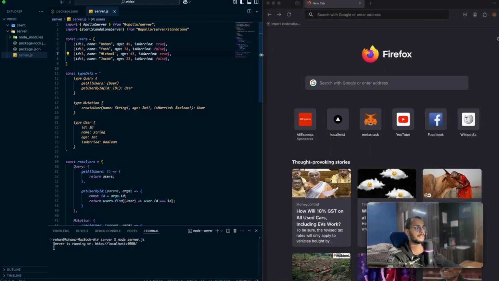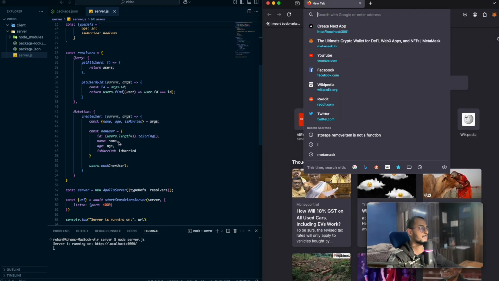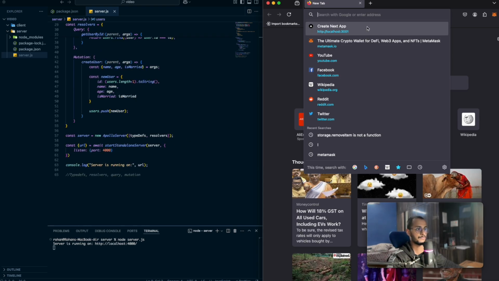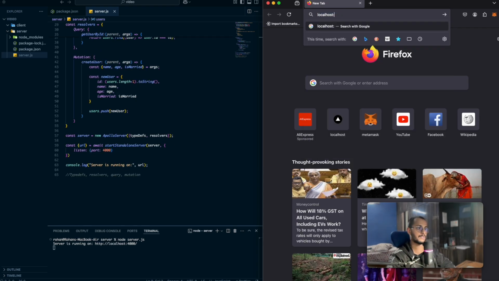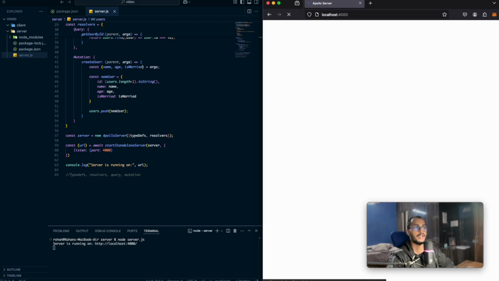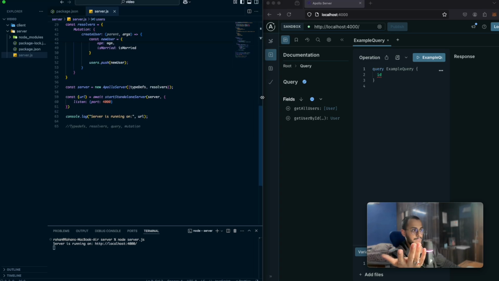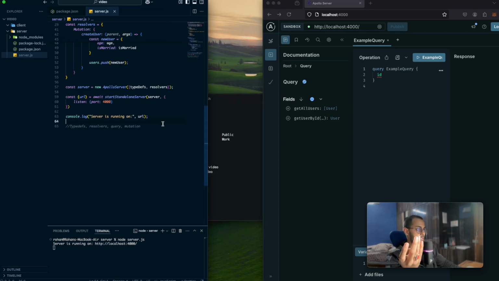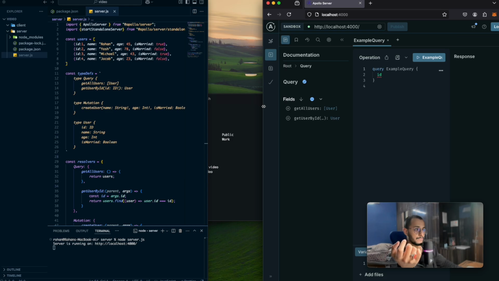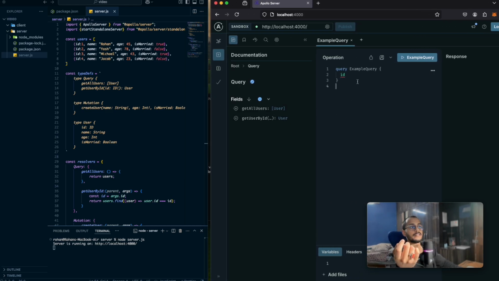Yeah. So in the browser, let's go to this server of port 4000 localhost 4000, and you will be greeted kind of with a good looking UI which has been created using Apollo server only. Now in this you can directly use these query and fetch the details according to your needs.